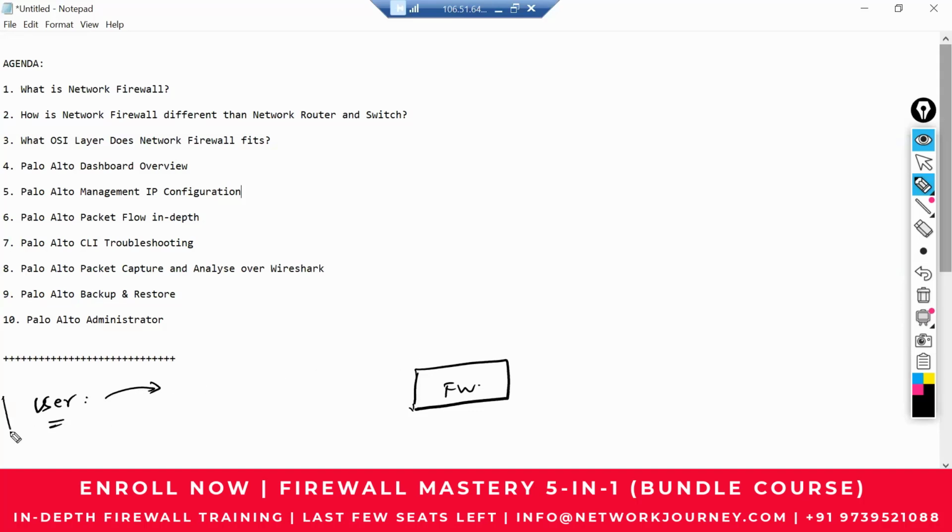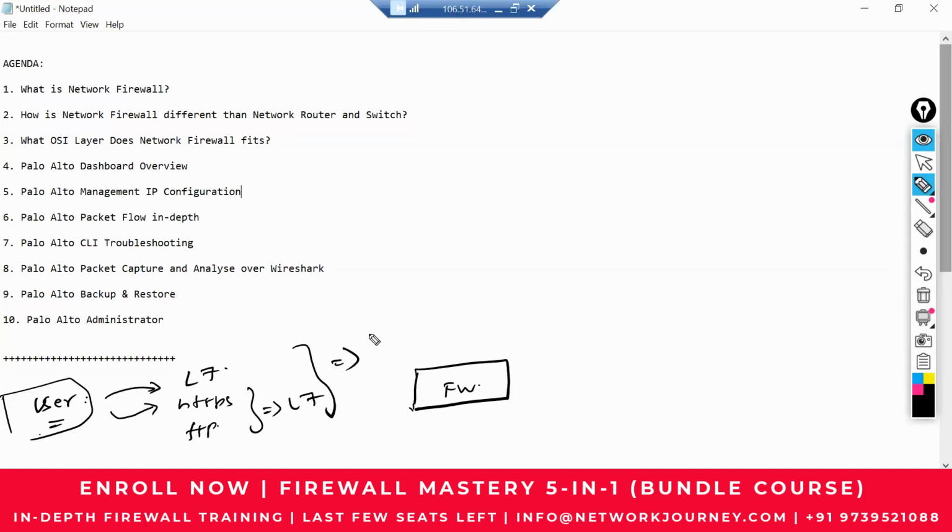If he is not doing anything, there is no traffic that you will be seeing on the firewall. So layer 7, and the content he is going to access, maybe HTTPS or FTP, all those applications are layer 7. So are we inspecting anything in layer 7?